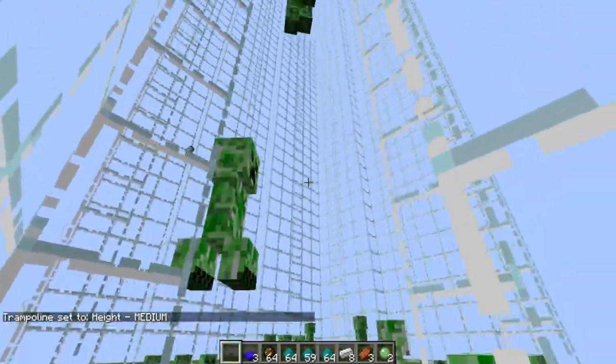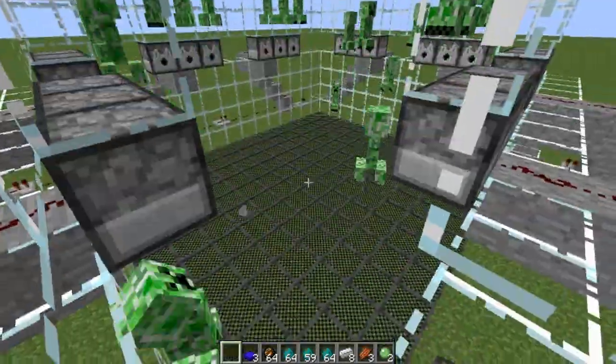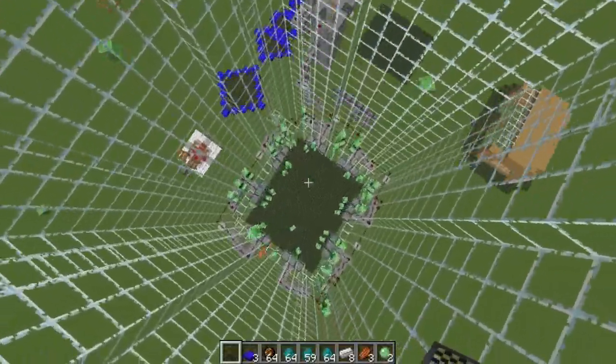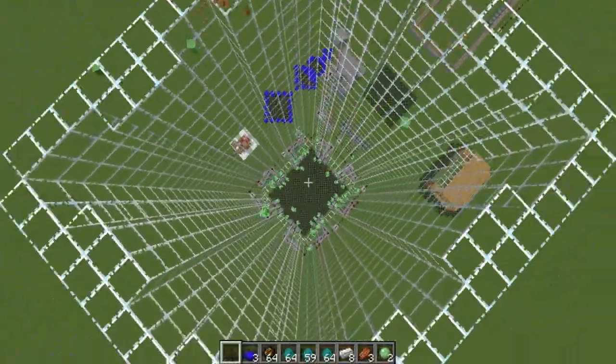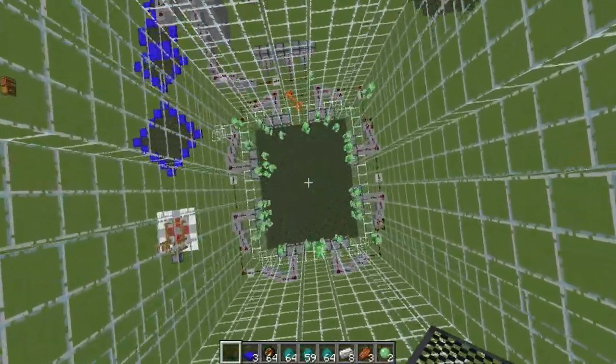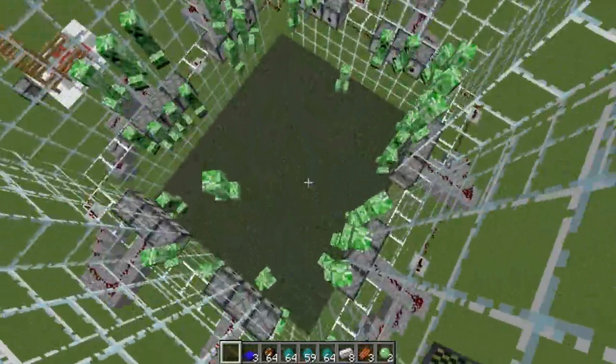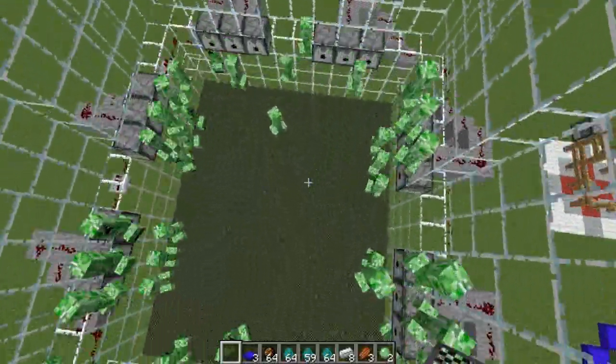All right. And they're off. I'm actually going to jump with these guys. I mean, you see how high you can get? And that's only on medium. You saw the extreme one in the beginning. It's just insanity. Jumping with the creepers. All right.